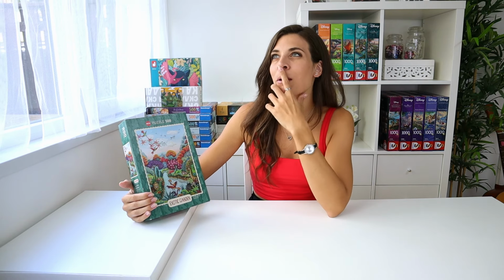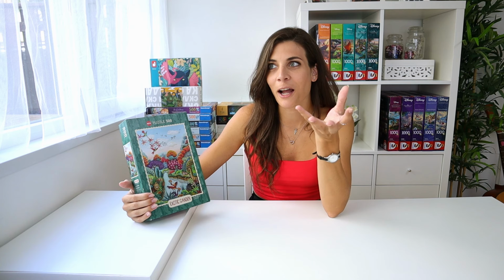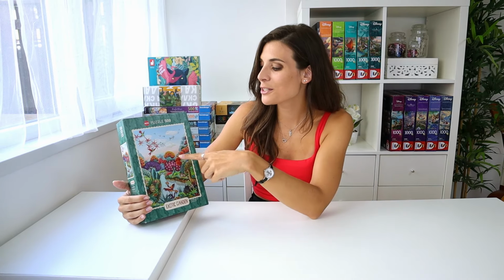Which is really strange, because I remember last year at the Worlds, when I was watching people puzzling, I was looking at someone's puzzle and thinking, why are they leaving that for last? I would start with that. But it would make sense, because if you go for smaller details first, I think this is something to try for next year, because obviously this year is done. There's nothing more I can do. But I'm going to start practicing focusing on the smaller sections first as opposed to bigger sections. I think it might be beneficial.